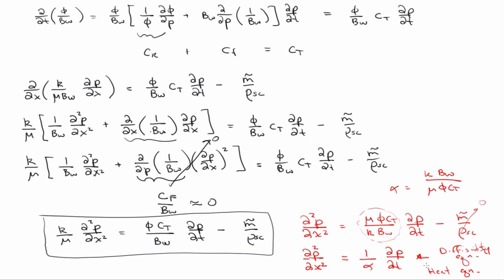In other disciplines, you'd see this often called the heat equation. That's something, when I was introducing myself earlier, I said my specialty is in the numerical solution of partial differential equations. What the longer you do this, what you learn is that with a few manipulations, a lot of physics can be solved by a few sets of differential equations. This happens to be a generic one. We call it the diffusivity equation or the heat equation. This is one partial differential equation that we can actually have an analytic solution to for certain boundary value problems. So for certain boundary conditions, we can actually solve that thing in closed form. It's one of the very few.